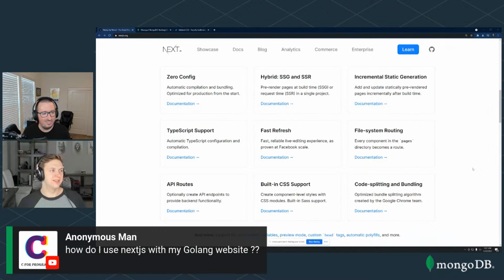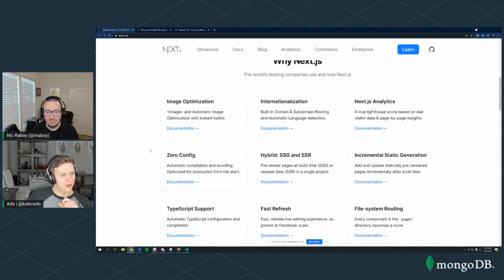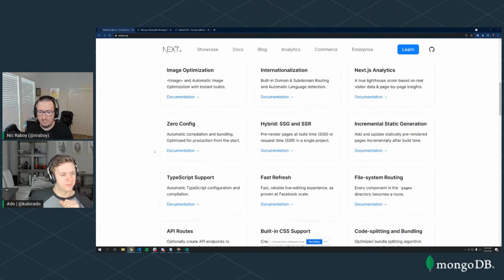Yeah, that's a good point, Nick. I don't think you would want to mix the two because Next.js comes with its own server. It uses Express under the hood. So I suppose you could kind of jerry-rig it to make it fit, but you don't need Go to have a Next website, if that makes sense. Cool, so I hope that answered your question. But if you'd like to add a follow-up, please do, and we'll talk about it.